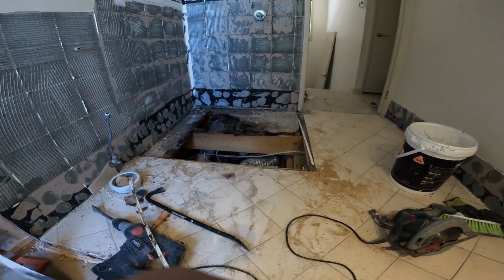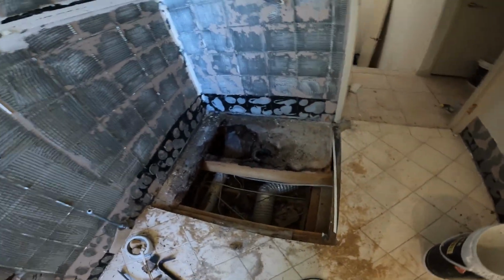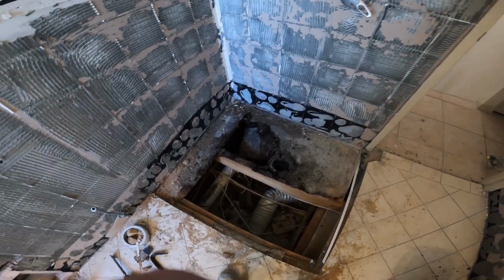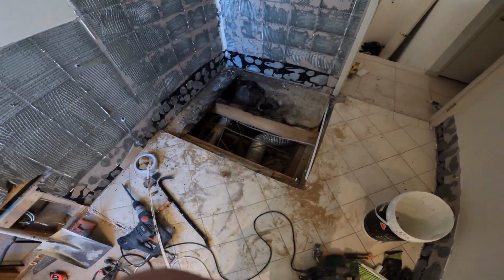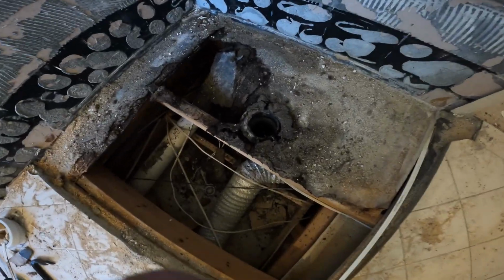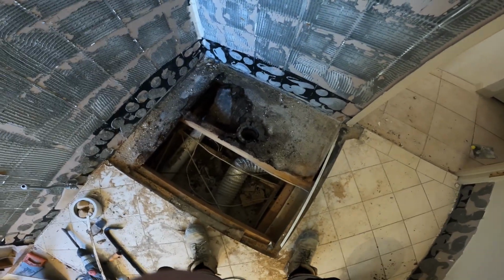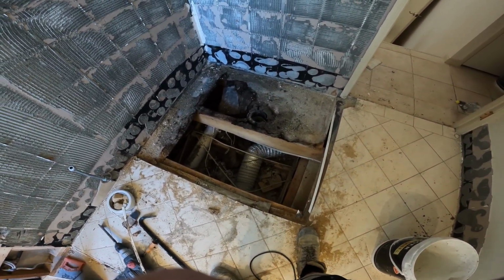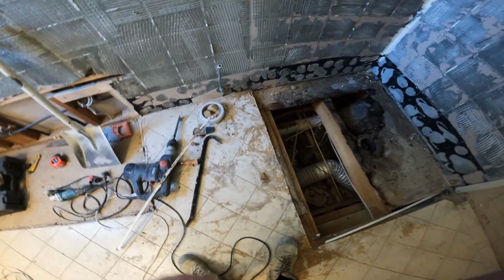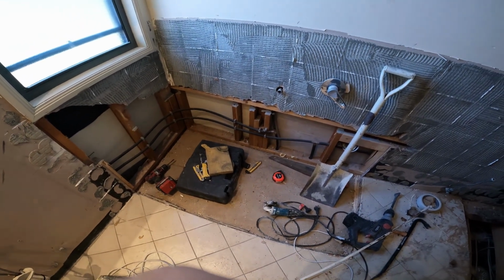Yeah, well, this is the shower floor. It's had a leak, and it's pretty well stuffed. Anyway, so we'll repair that, waterproof it. What hasn't been done is there's no puddle flange, so it hasn't been waterproofed properly in the first place. And you get that in Australia. People don't use a puddle flange and they don't do it properly, and it's stuffed. A freestanding bath is now going there once the plumber has moved the pipes.